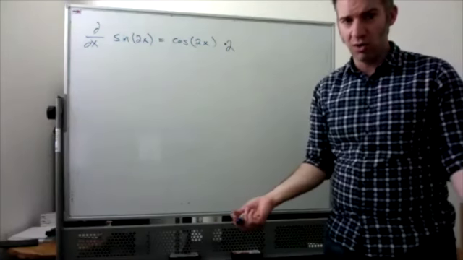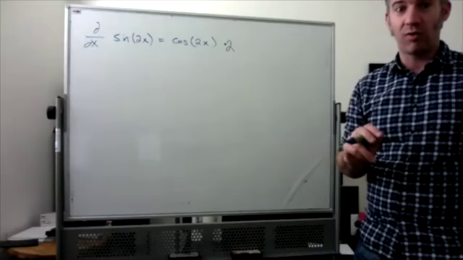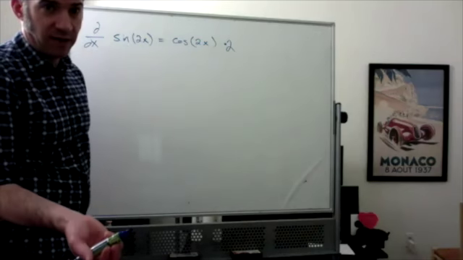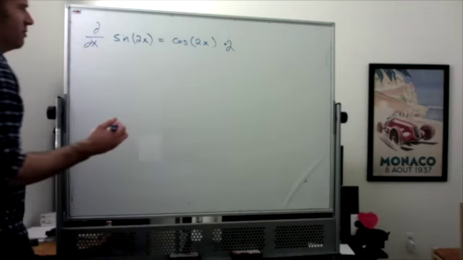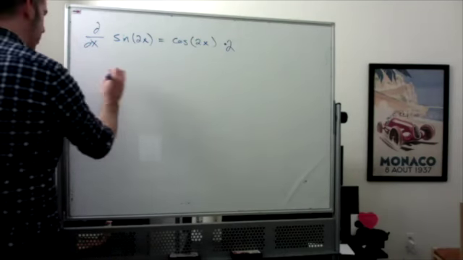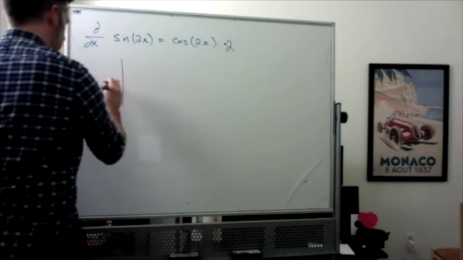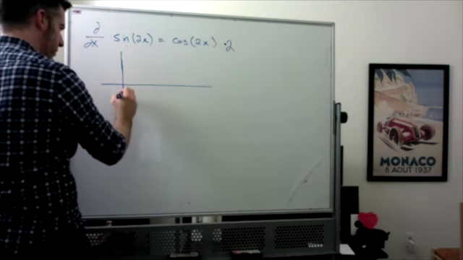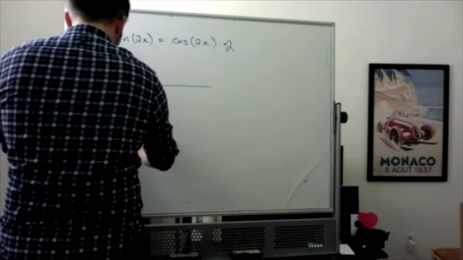And now I want to show you a deeper explanation of this. So let's actually take a look at the graphs. I'm going to remind you that we did the derivative of sine of x graphically. Let's see, I think I probably have enough room here. I'm going to draw some functions and their derivatives. I'm going to try and draw this very much in line.